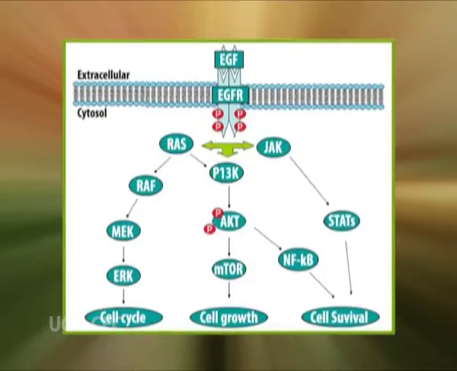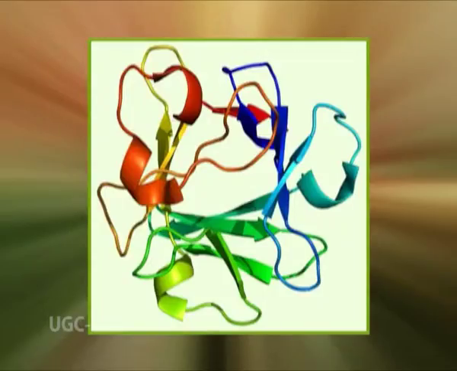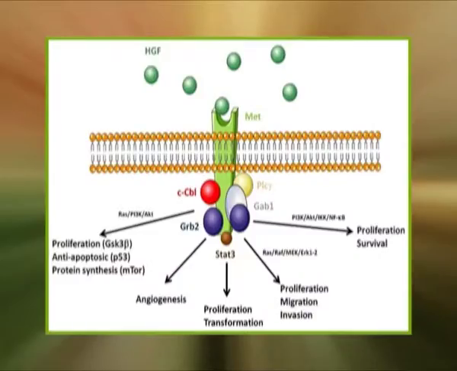The epidermal growth factor receptors function as a protein tyrosine kinase, establishing protein tyrosine phosphorylation as a key signaling mechanism in the response of cells to growth factor stimulation. The majority of the cell receptors are receptors for growth factors such as epidermal growth factor, platelet-derived growth factor, fibroblast growth factor, hepatocyte growth factor, nerve growth factor, and hormones such as insulin.